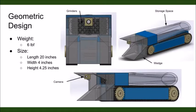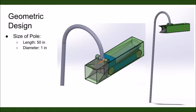Based on our geometric design, the device will be able to collect the leaves as it cleans the gutter. The user will not need to climb onto a ladder since we have designed a camera, remote control, and placement device for our product. The remote control and video will be controlled using an app on your phone. The placement mechanism allows one to set and remove the device from the gutter without using a ladder. Also, this device will not harm the gutters because the casing is made with a plastic material.